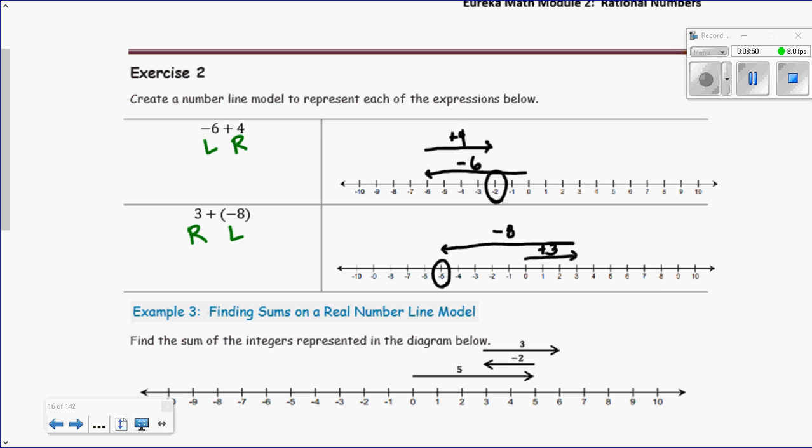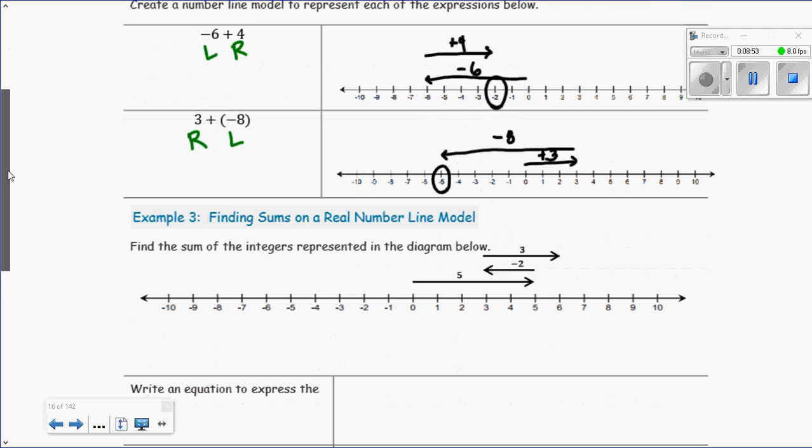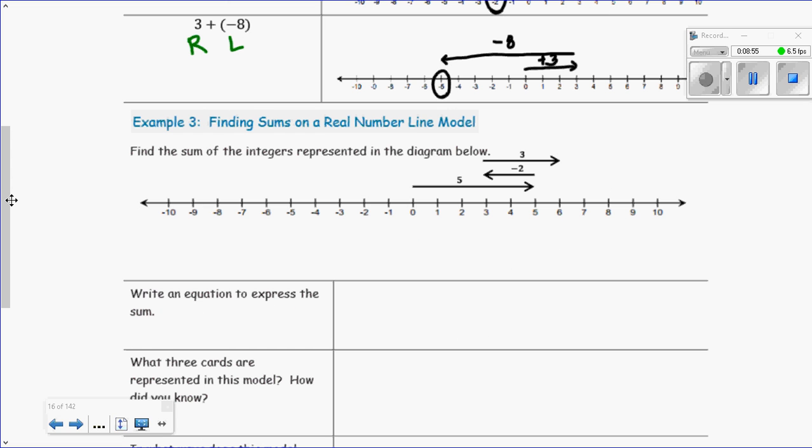I'm going to help you with this one because it's got 3 numbers in our addition problem. Write the equation. We want to start with this one first because that's the first arrow. And then see where it left off? That's where this tail arrow starts. So then negative 2. And then same thing. Where we left off, then we have a positive 3. So to make that cleaner, let's say 5 first plus negative 2 second plus 3 last. And since 5 and 3 are positive, we don't need to put a sign in front of them.